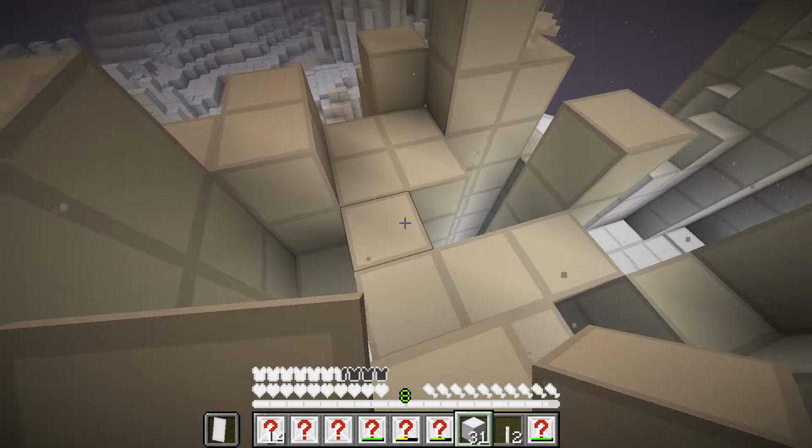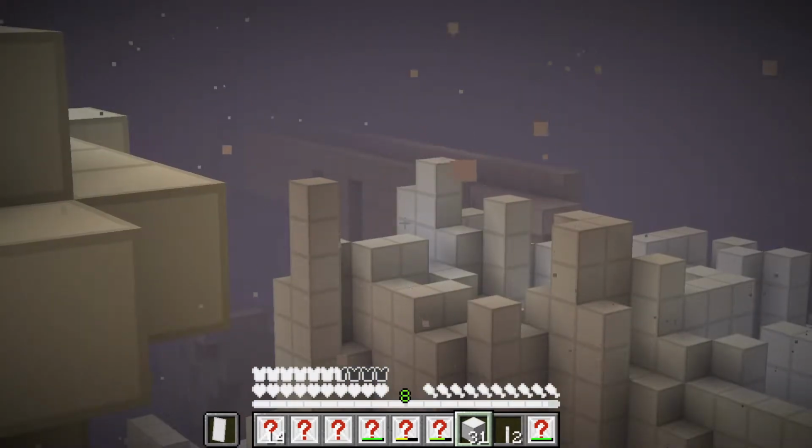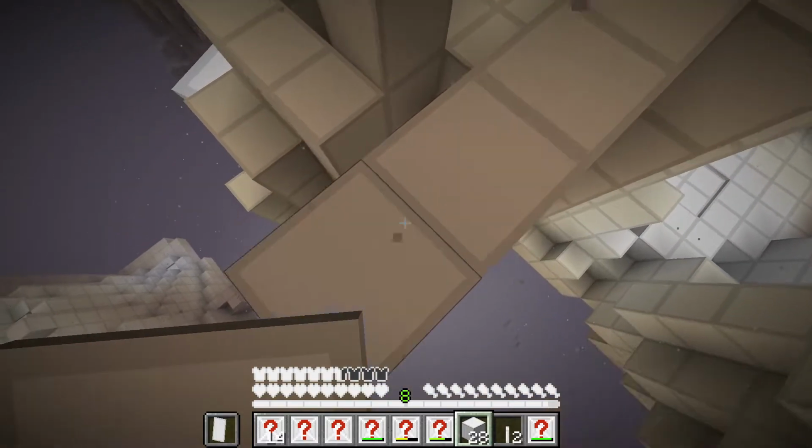Yeah, anyway, I found a fortress. Ooh, that's because there is a huge one. Is that what I think it is? No freaking way. Guess we're just going across here.